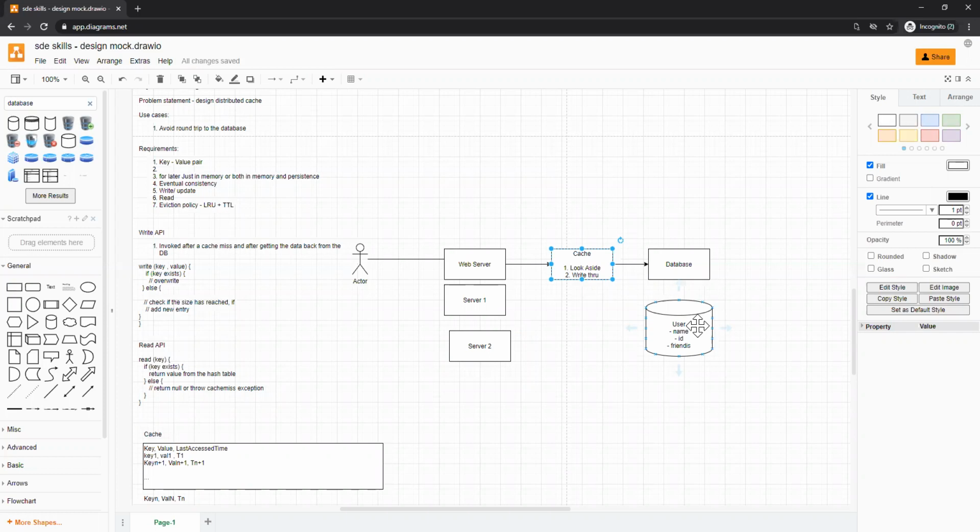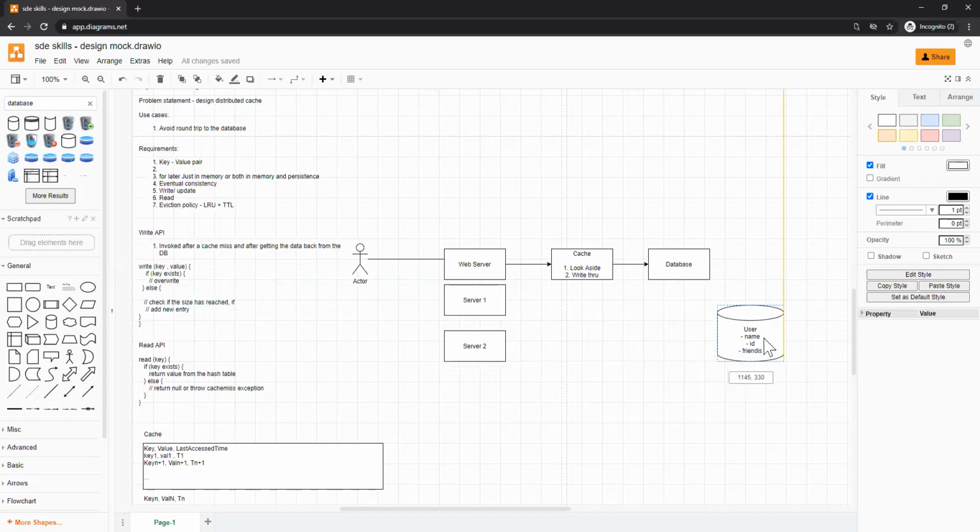Are you assuming like we are always using a partitioned database? Sorry? Are you assuming there will always be a partitioned database? No, I'm not assuming that. I'm just focusing on this Facebook example to draw some analogies. My cache can connect to a NoSQL or a SQL database. And it doesn't matter to the cache actually, because we are only doing look aside. Okay. So how would this impact my design? Like I could use a partitioned or SQL or NoSQL database. But if you think this could be generalized, then please go ahead.